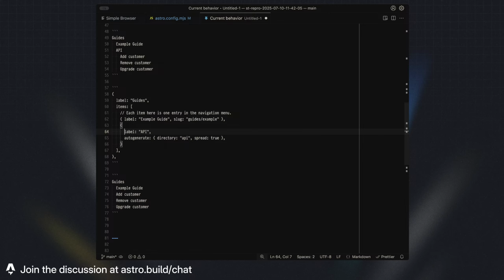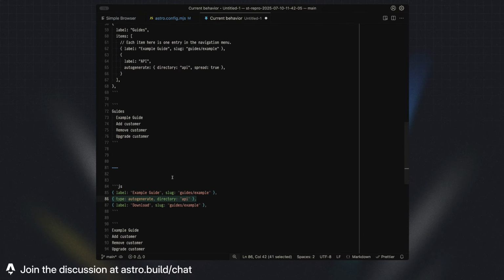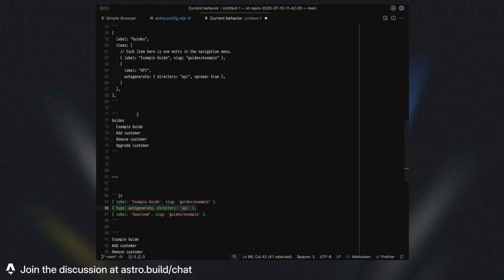Flip side of that is the other alternative, which on the surface I was like, oh, maybe this is nicer because it's a different shape. You introduce this slightly odd difference where on the one side you have this auto-generate object, and the other one is type auto-generate, but presumably all the properties would be the same, maybe.